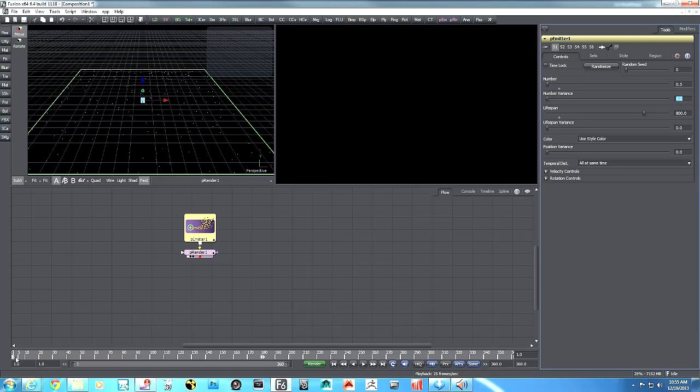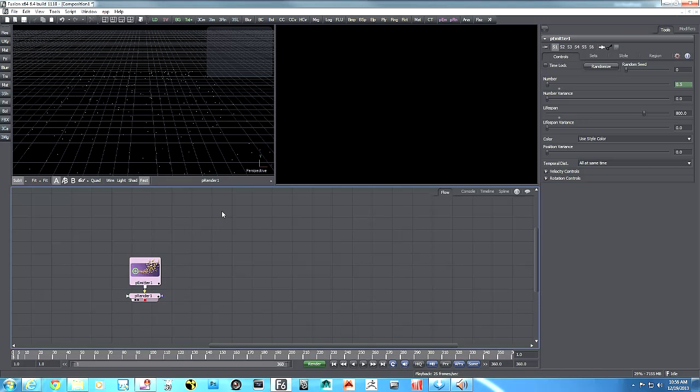Now the problem still is that when I play this, the particles are still born at every frame, and we just want particles to be born on the very first frame but not thereafter. So I'll animate the number of particles, and then the very next frame I'll bring them down to 0. So now particles are not born at the second frame on. Only on the first frame the particles are born, and they are going to be alive for the whole shot, right? So these particles are not moving now as I scrub through the timeline here. Alright, so that's one thing we need.